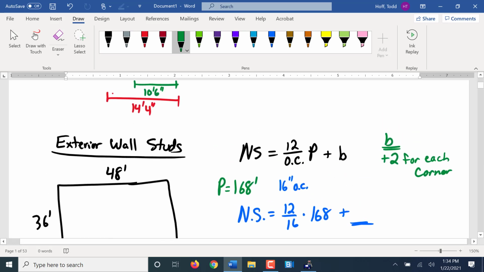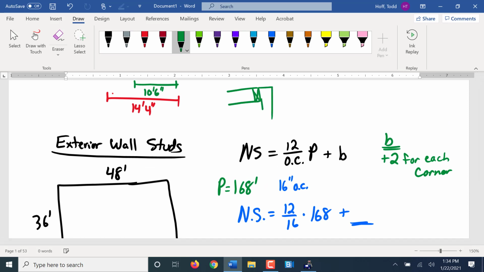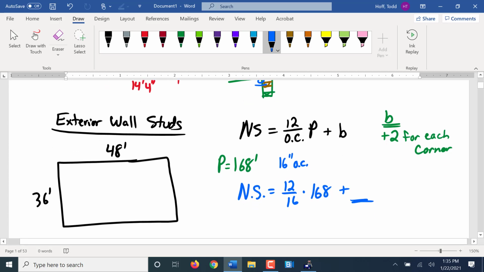So recall the second one was so that when you frame your corner, when your walls come together here, you're not left with this gap when you do your sheetrocking on the inside. Put an extra stud in here so your sheetrock has something to nail to. So you put your sheetrock on, you can screw to that. Generally leave at least a 1-inch gap here so that you can shove insulation into that corner. I've seen people screw up and put them tight together, then they have to drill holes and squirt insulation in there. They can't put in fiberglass anymore because it doesn't fit. So plus 2 for each corner.